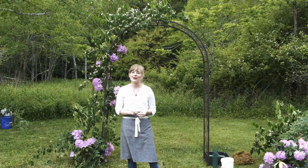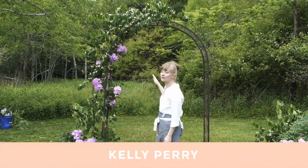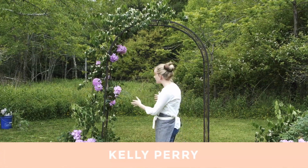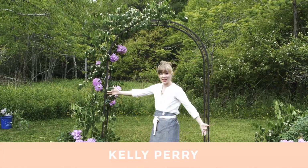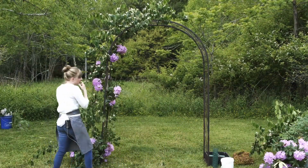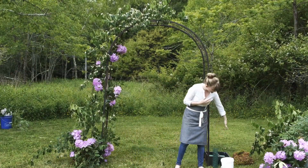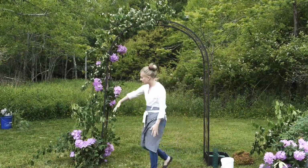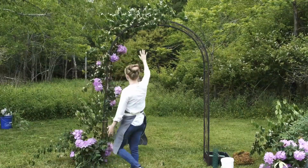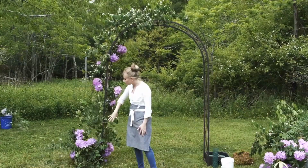Hey, I wanted to talk about how to make your arbor wider. I just use this one metal frame primarily for the work that I do. It's a great size, but if you want to do something that expands out, maybe goes a little wider, I have some pieces here, these brown boxes, and I put those just right out here to extend the space that I have to work with and build out these sides a little bit and then taper off at the top and come across. So I just wanted to show you the mechanics, just simple boxes.